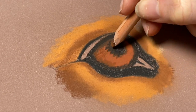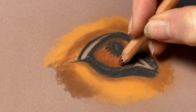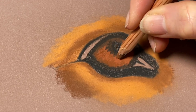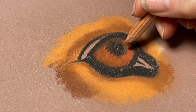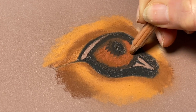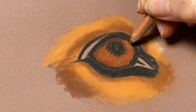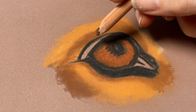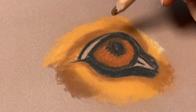And you can do this very loosely, and again you need little pressure with this, so make sure you're leaning on the heel of your hand and taking the pressure off the tip of the pencil, so you can actually very lightly put in these patterns instead of going in too heavy with them. You need to blend as you go, so obviously again ease off the pressure, and then just touch in to the different colour underneath.